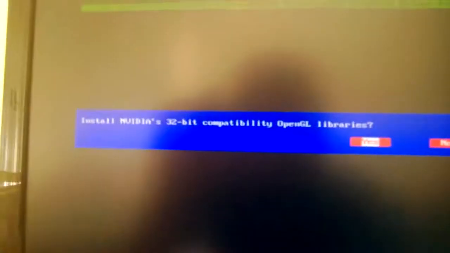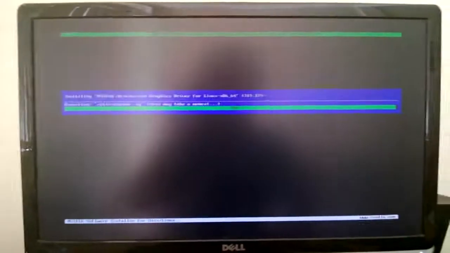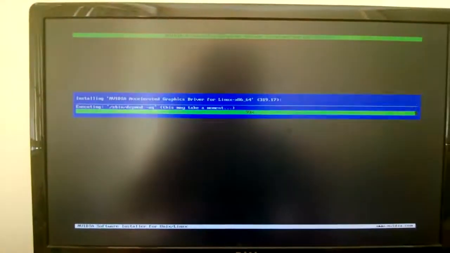Okay, install NVIDIA 32-bit compatibility, yes, and then it will ask you to back up the older system. Sorry, my nephew is crying. Okay, and then yes, and it's done. Basically done. So what do you have to do next when it's done? I think it is important for you to connect to the internet, just in case it missed some libs or whatever. So restart X, yes.